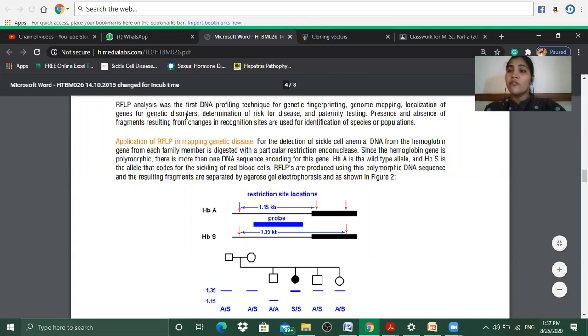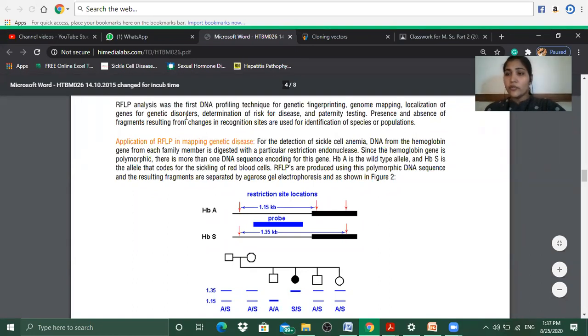So when you want to differentiate between the DNA of a mother, father, sorry, a child and the father, or child and the mother, whatever you want to do, you can choose this method and look for the similarities. For the forensic application also, you can go ahead and do the same.